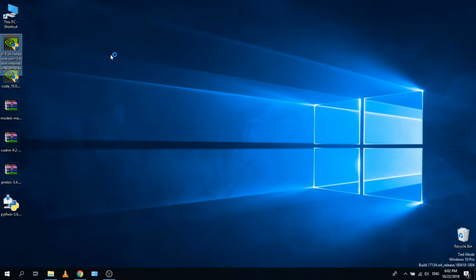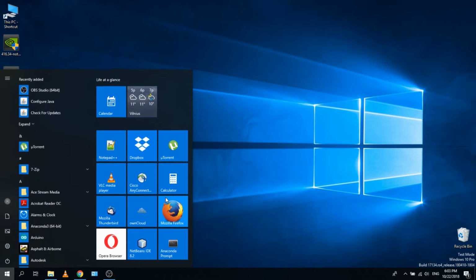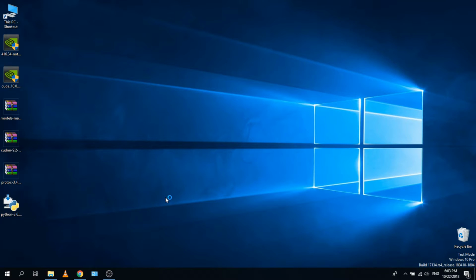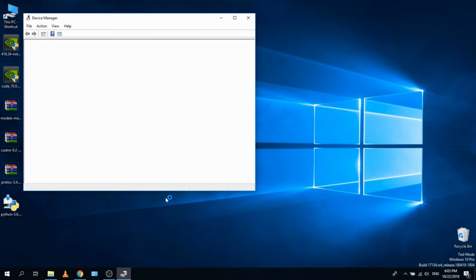GPU drivers, and I hope that my GPU could handle TensorFlow because it's quite old. And device manager I can show you. Moreover, my computer has only HDD and not SSD.